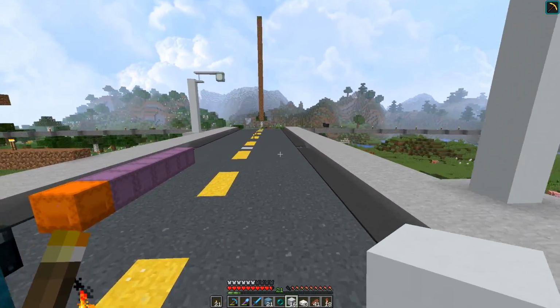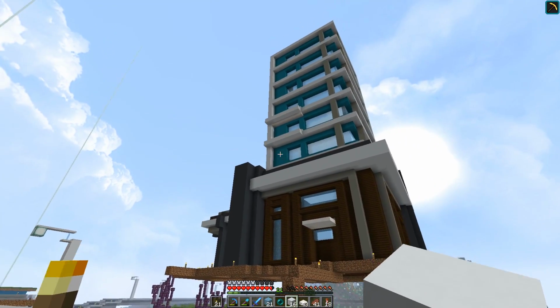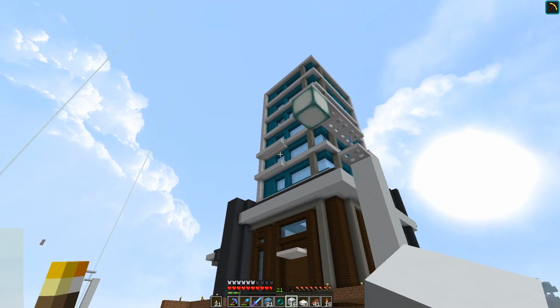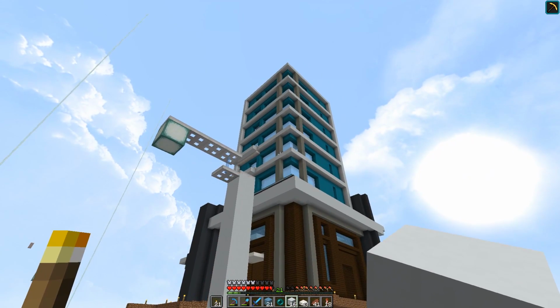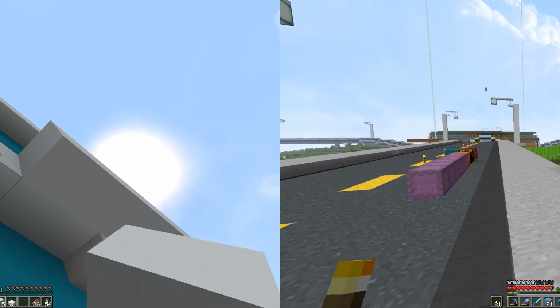Let's go to the down here corridor and let's look up from here. Yes, for sure. See how that looks? It just adds that extra little bit of element of depth in there. And I think that looks really, really good. So let me finish that up and then we can start working on the upper level.